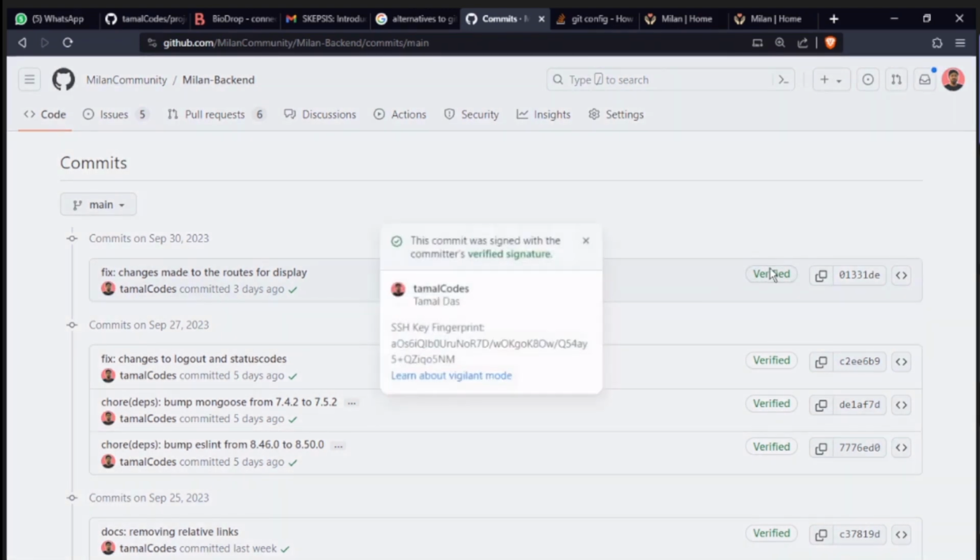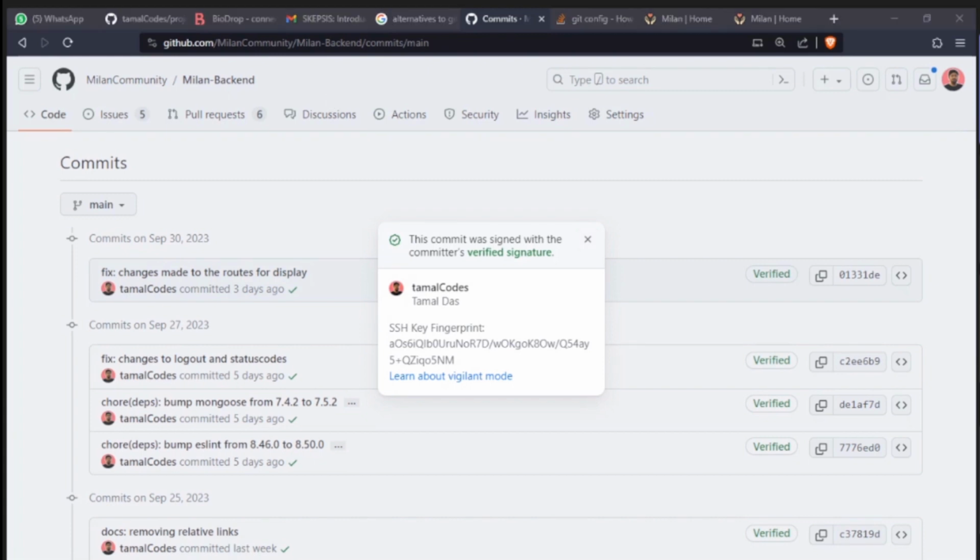This verified tag along with these keys shows me that I am verified with this project. In bigger organizations, they will provide you their own keys and stuff. So it's kind of tricky to get your head around, but it basically stops malpractices. SSH is most secure. Yes, exactly, exactly. Thank you, Saurabh, for pointing this out.